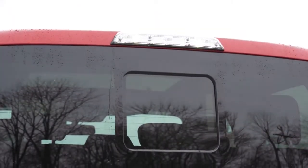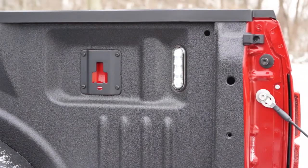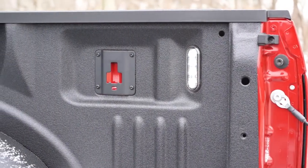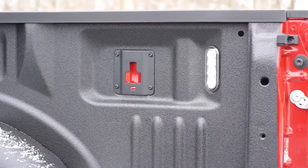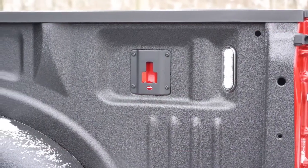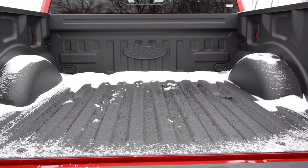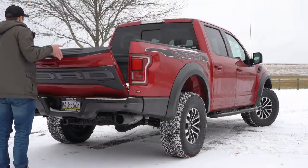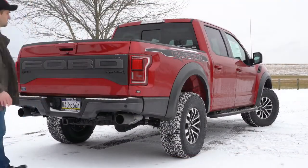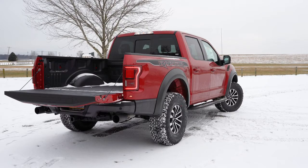LED tailgate lighting will come standard, but LED box lighting is going to be an option for an additional $125. So the LED tailgate lighting being the lighting up top there, but the box lighting of course being down below. But again, $125 there. Drop-in bed liner for $350. Spray-in bed liner that you're looking at right now for $595. That's the option I would go with. But overall, 5.5 foot bed is really probably more than enough for just about everything that you want to use a truck for. If you needed a larger bed, go with the F-150. You can always get a larger bed there, or F-250, F-350, whatever.